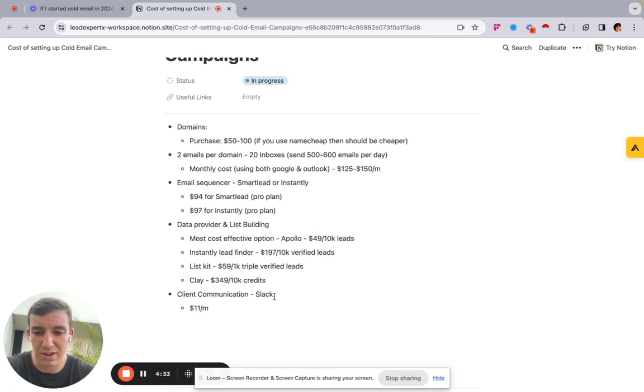You can use Microsoft Teams, but I don't like Microsoft. So I just use Slack for everything. Just keep everything all in one place, and that's $11 per month. If you add more team members, it's more, but if it's just yourself, then it's $11 per month. Or you can actually add team members as like external organizations, basically, so you don't have to pay for them.